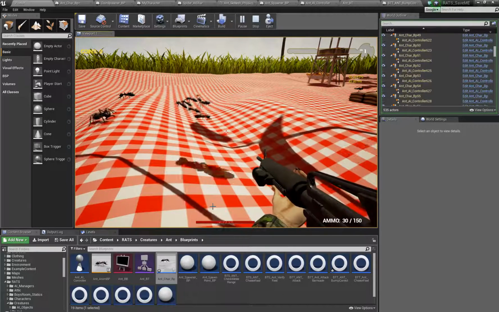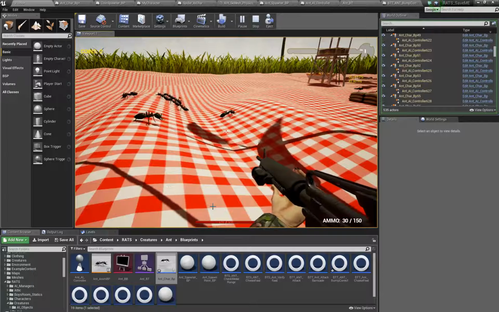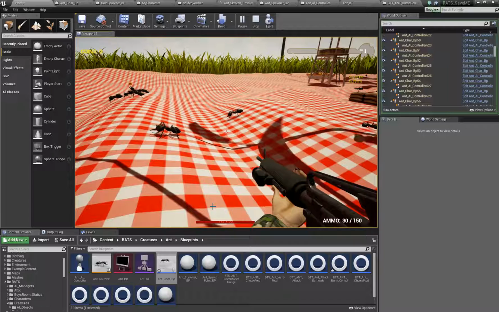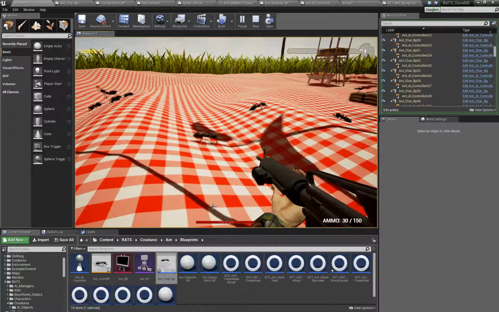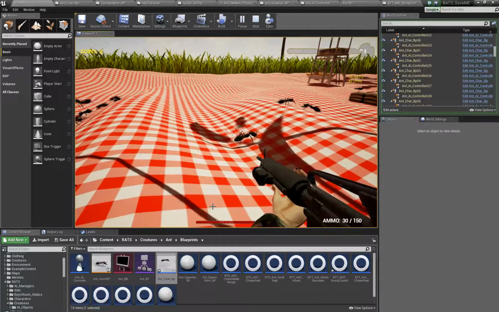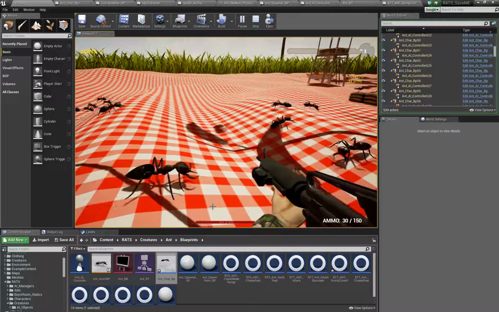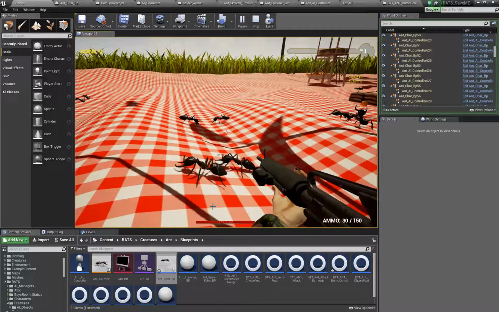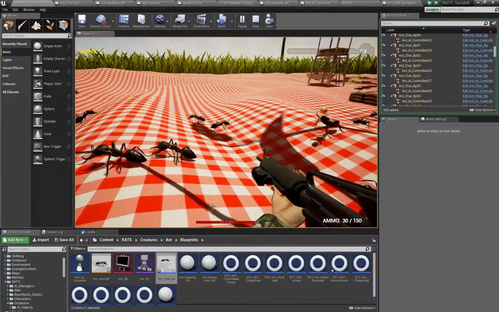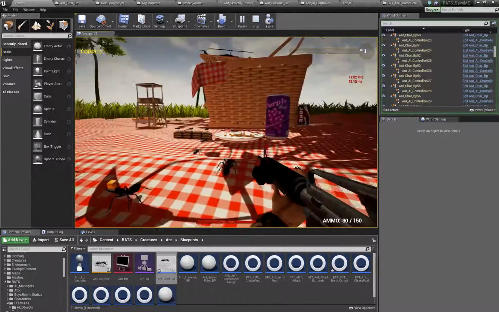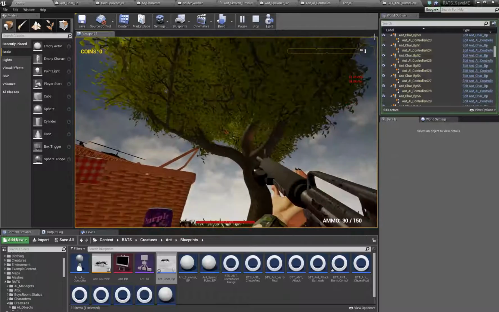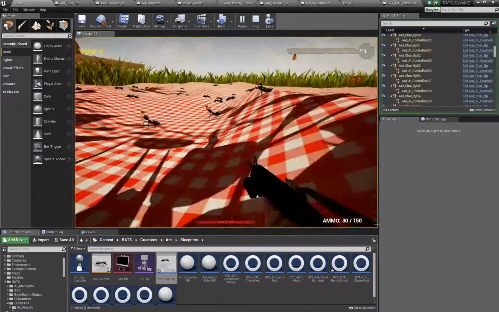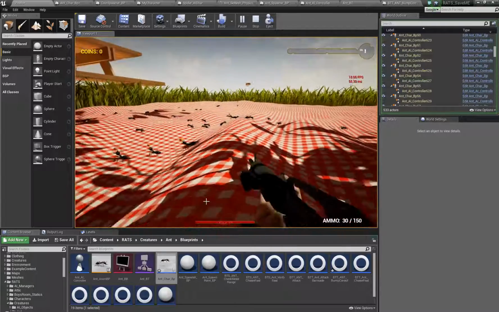I mean, you could do some math to say, hey, as it gets closer, let's increase this interval. So it's updating fairly close, and from a distance, it's not very often. And then after a certain distance, it just doesn't even do it. I mean, you could do that. You'll notice here that since I'm not using the timeline, though, that I'm back up into the 20s. And I'm even in the game now. I mean, if I look in certain directions, I'm sure I can make it eat crap, but... And I'm sure it's not going to go very well if I start lobbing grenades everywhere, but I wouldn't do that.